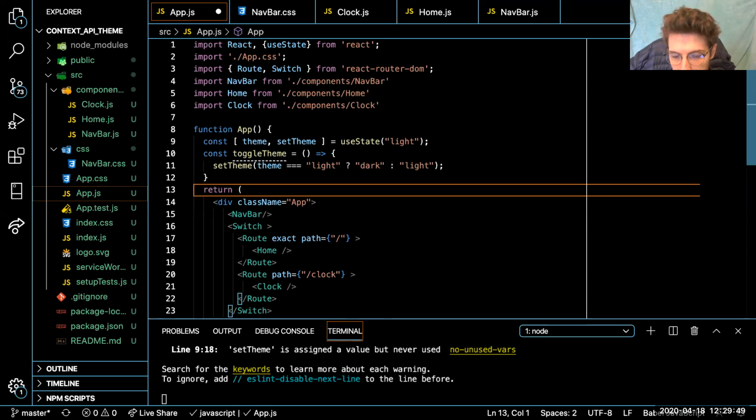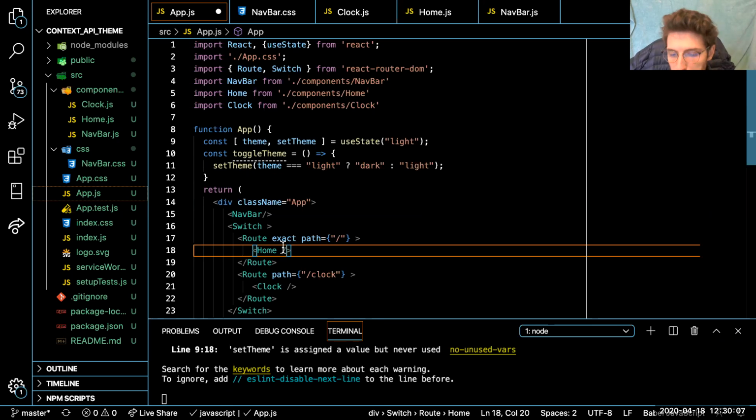Right? There's nothing wrong with that code. This will toggle the theme. So we can go, oh, okay, great. We've got this theme now that we could pass in. Now, I could just pass them all in here, right? But then I'm just passing props, and that's not the point of the project. The point of the project is to use context.